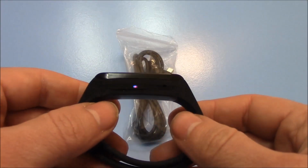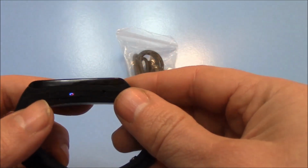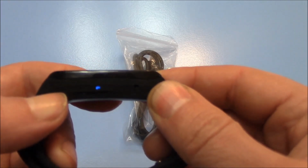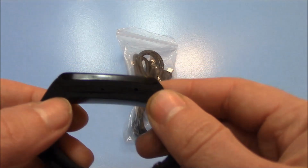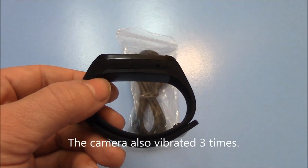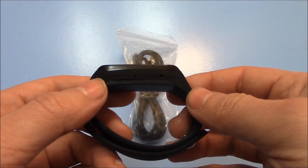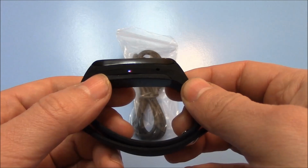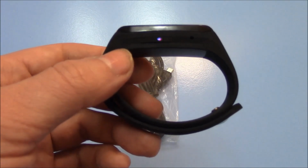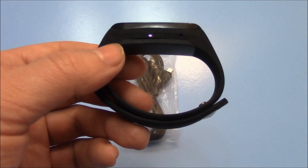Okay, now to record sound only while the camera is in standby mode, press and hold down the K2 button for about 2 seconds. As you just saw, the camera flashed 3 times, it went off, and the camera is now recording sound. To stop recording sound, press the K2 button. The light went on, the camera vibrated 1 time, the light is now a steady light, and the camera has saved the sound as a WAV file, and the camera is now back in standby mode.